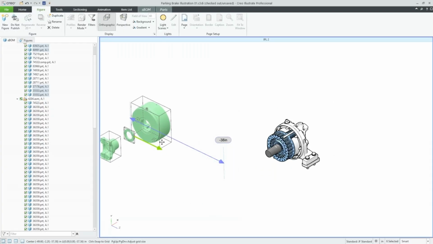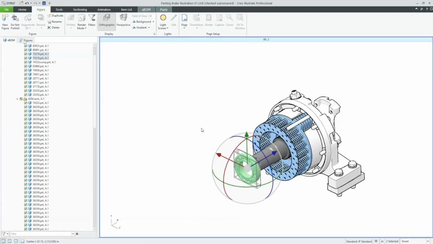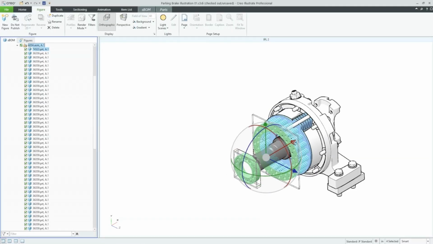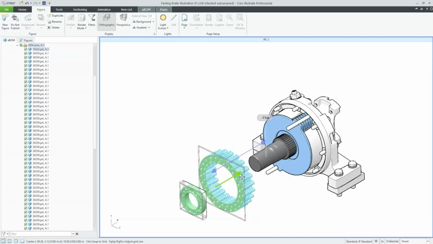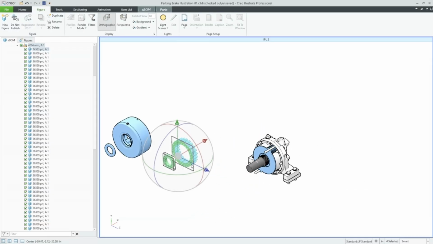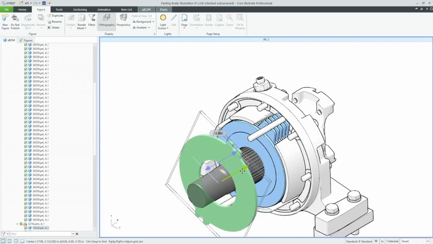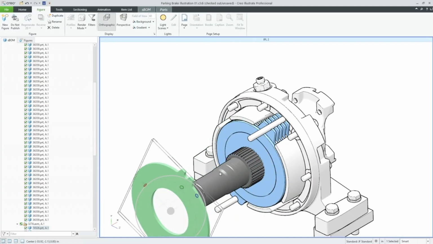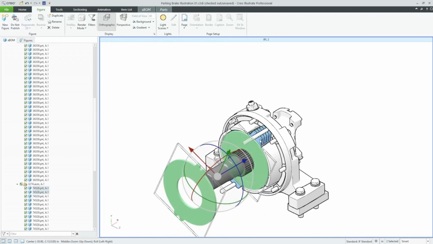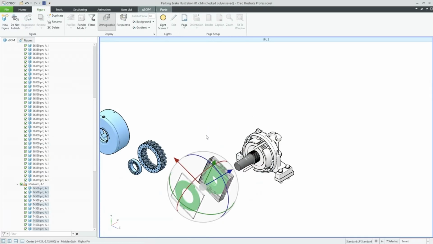So we will create another quick explode state. Notice if I want to drag and move parts around, I simply interact directly in that visualization pane. Or again, I can select those parts within the bill of materials on the left-hand side of the screen. So we'll go ahead and grab the last set of components here, maybe all the discs in the parking brake, and we will explode those outward.